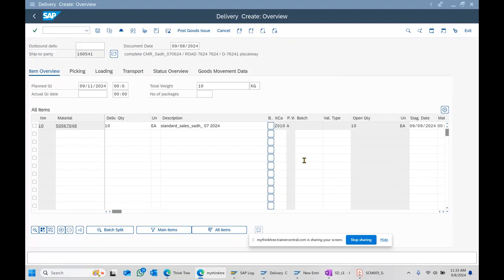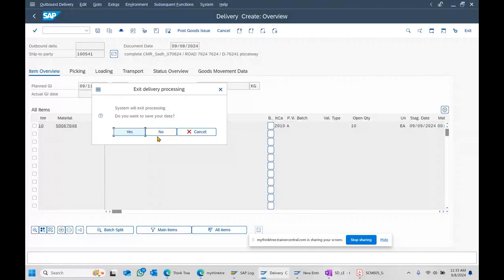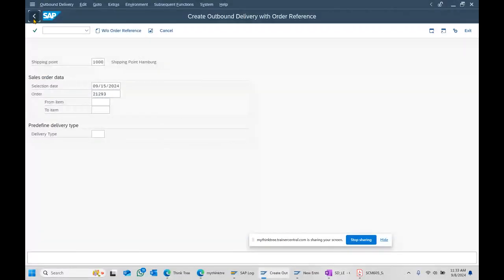And then we set up the copy control between our sales document type and delivery, and also for item category. Then we have allowed creation of delivery from the sales document, which was not allowed before. Okay, that is what this basically means. We did that. Go back. So this is how we set up a copy control.